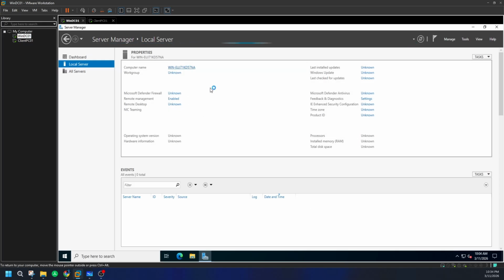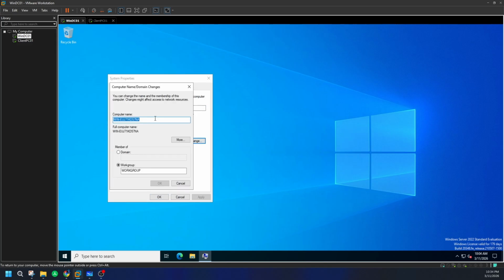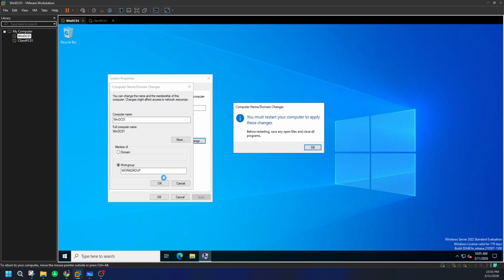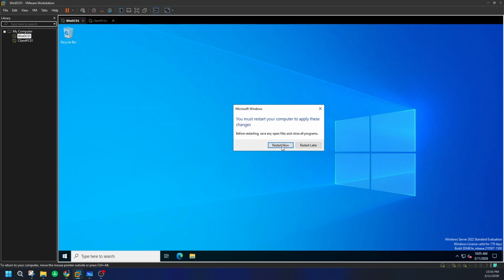You can directly click on the computer name, click on change, and here you can give the same name, WinDC01. When you change your host name, it will ask you to reboot your server. So let's reboot it. Similarly, we'll change the host name for the client PC.